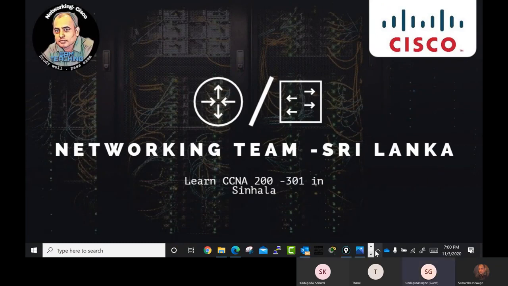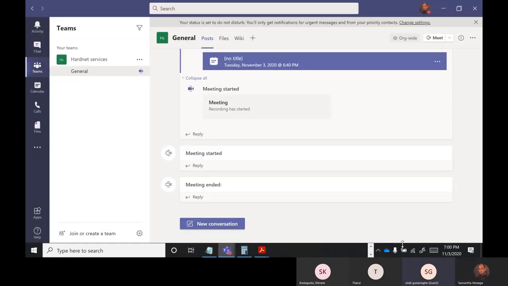I see a network in Team Sri Lanka. Okay. Great.